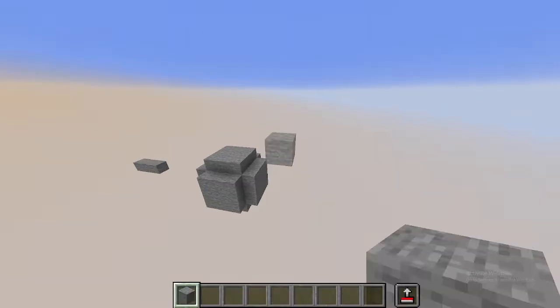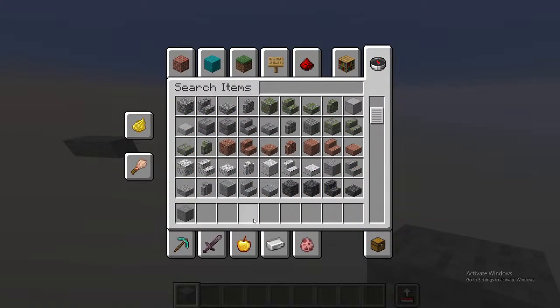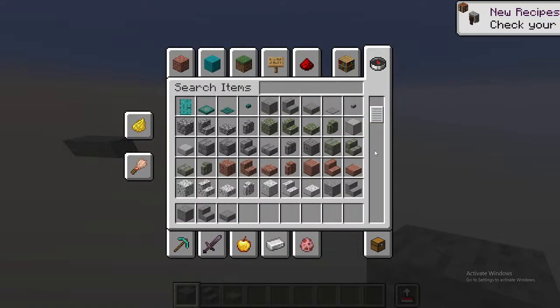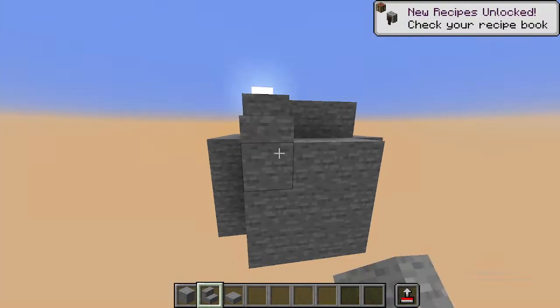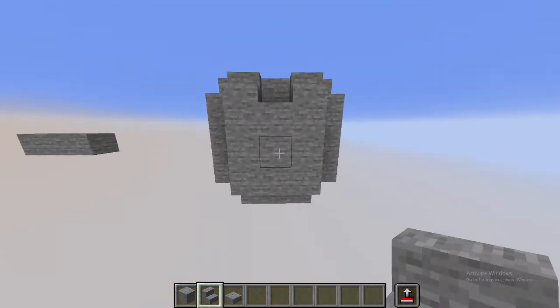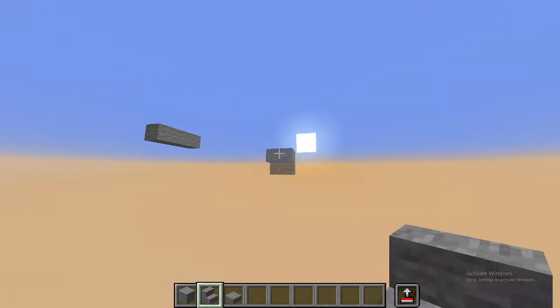So this means that a lot of what's going to make this build work is going to be done to these stairs and slabs. And so first off, I've got to experiment and see what sort of shape works the best.